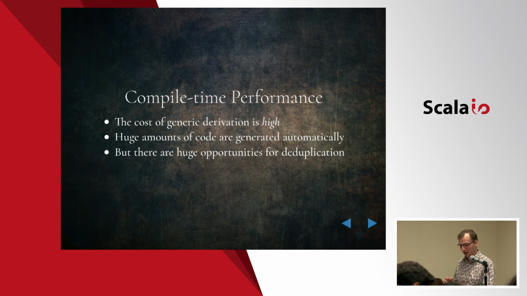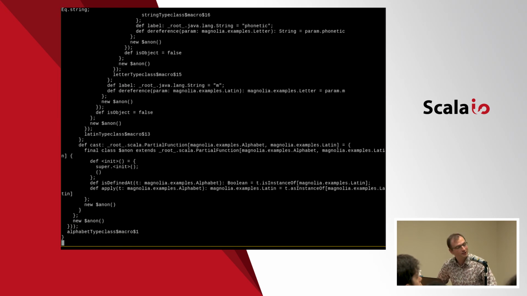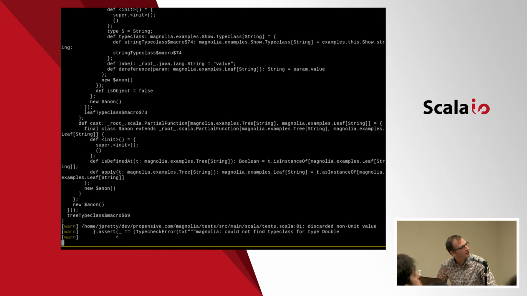I was sort of wondering why, when Shapeless is doing all of this, and Magnolia is, at least conceptually in my mind, a simpler combination of things. And then I had a look. That's SBT there. I had a look at what code gets generated by the macro. And I'm going to compile. I don't really need to tell you what it is, but this is a generic derivation for a relatively simple case class. And I think it's a combination of a coproduct and a product. So it does some compilation, and then it generates that, and it is generating quite a bit more.